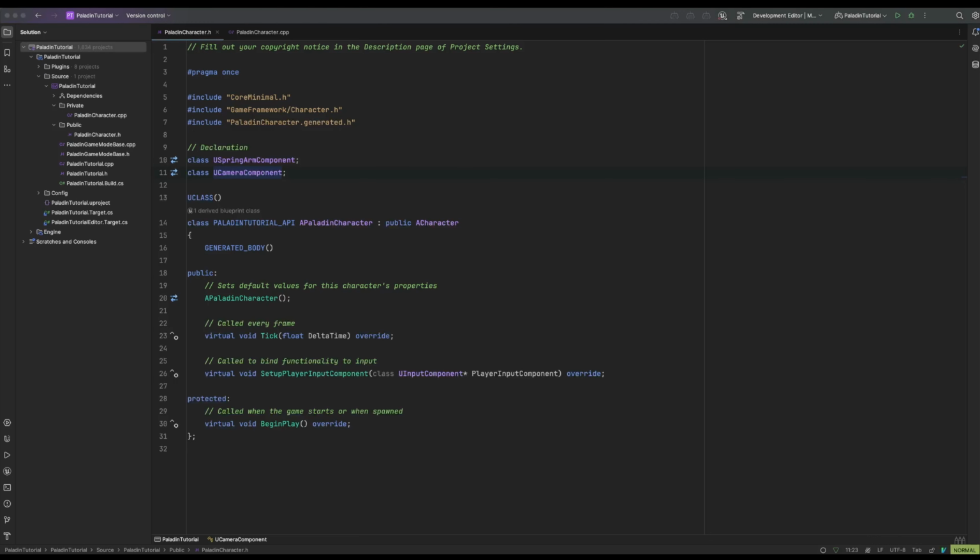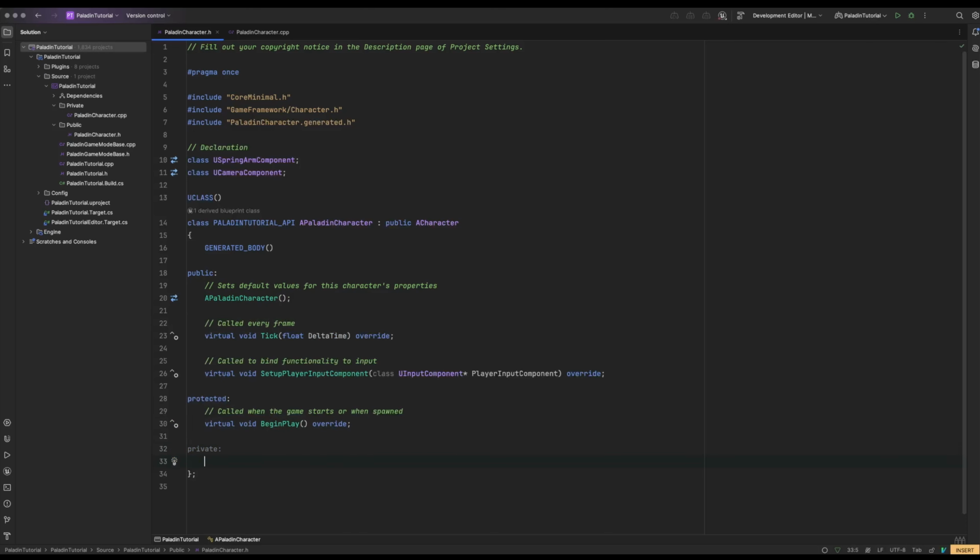Now the private section is not created, so we have to create that, which is not a problem. So let's just go ahead and create the private section. Go down here below protected, we'll just type in private.